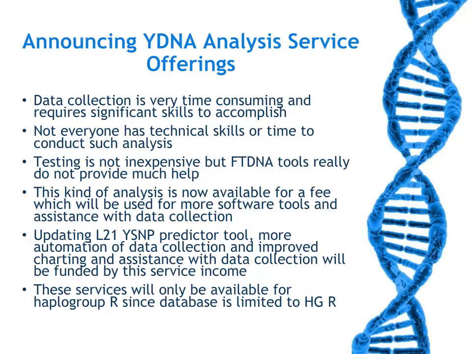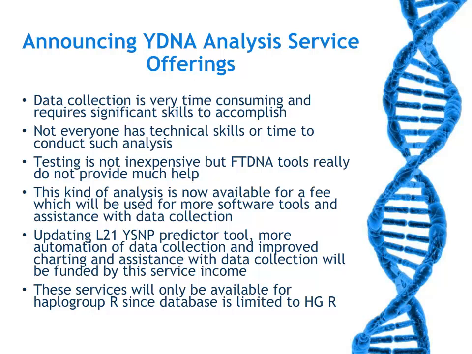But I jumpstart a lot because I have 65,000 testers already in my database, but it's somewhat dated, and I continue to update, but it's almost impossible to keep up with 75,000 testers. It's just a pretty difficult thing because the surnames change, projects go active and inactive. There's a lot of work in maintaining a spreadsheet. Not everyone has the technical skills or the time to conduct such an analysis. I'm doing most of these one at a time, but it takes a while.